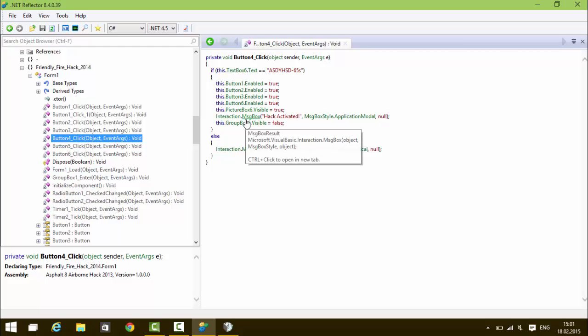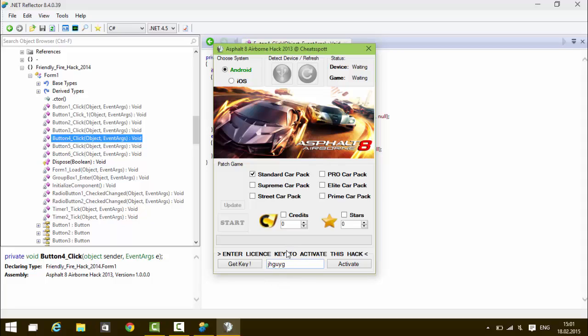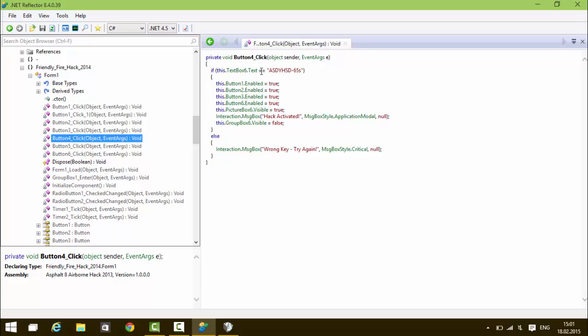Okay, button 4. If the text box, here we can see just one text box, has this value, then buttons 1, 2, 3, 4 will be enabled, picture box 6 will be visible, and we can see a message box that the application is now activated, and group 6 will be visible false.